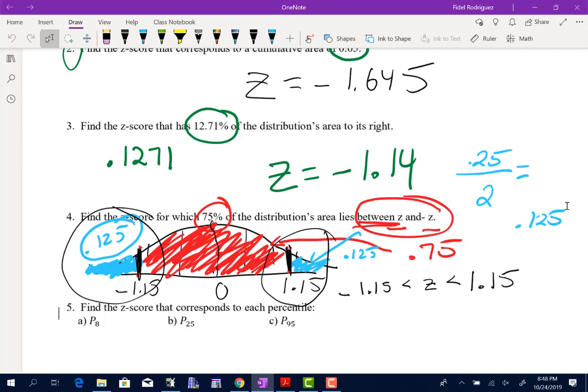Well, the way we find those two boundaries is you say, well, we know that 25% is left over, then 12.5% is going to be here, and 12.5% is going to be over there on the right. So if we know that the area here on my left, in the blue, is 0.125, what would my z-score have been? So when I go inverse norm, it tells me, hey, your z-score would have been negative 1.15. Well, if this one is a negative 1.15, then the other one has to be automatically a positive 1.15, right? So what are my two z-scores? Negative 1.15 and positive 1.15. Good.